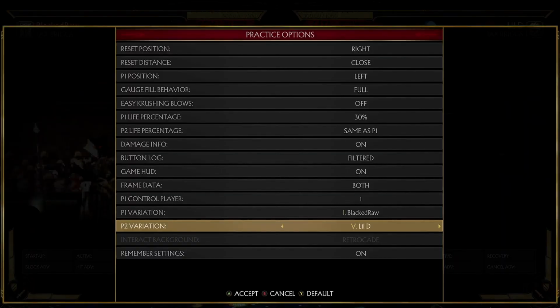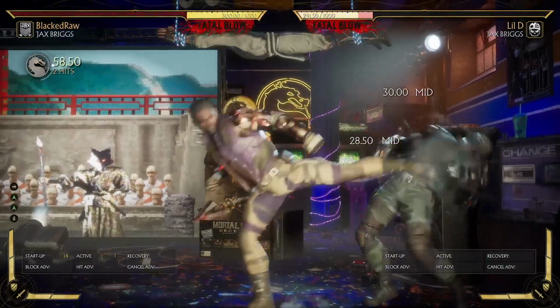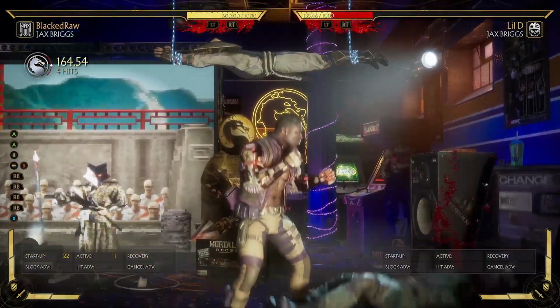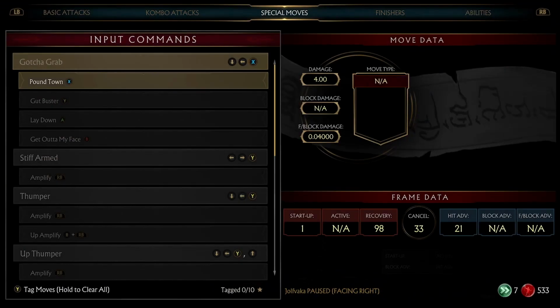And if I command grab you, you can't tech, so you're going to have to duck. Are you going to duck this? I might do this. Not this, this. It's hit confirmable. You're going to get launched again, back for a full combo. It's going to hurt. Okay, so that's that application.